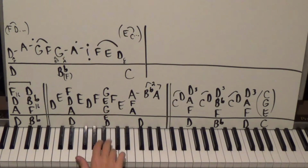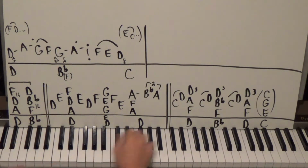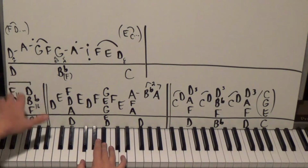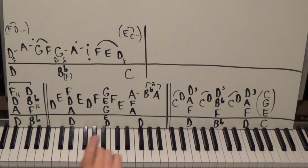C, D with 4, 5. Then I'm going to go F, A, D, and left hand on the D octave 3 times. 1, 2, 3. Then I'm going to go C, D again, but this time I'm going to do F, B flat, D with left hand on the B flat octave. 1, 2, 3.